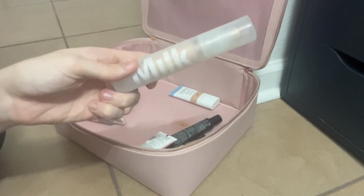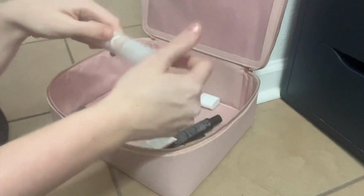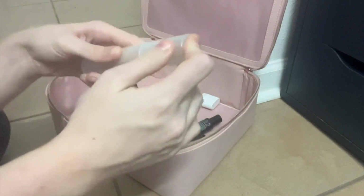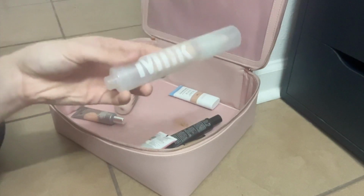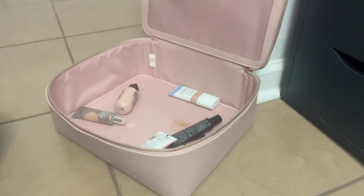Milk Makeup Sunshine Skin Tint. Bought it on BoxyCharm sale, mostly just because I thought the packaging was cool. And the packaging is cool. It has a little clicky thing. It comes out in like little balls. I don't know. It's neat. It also has a beautiful, I mean, this is ultra dewy. Like the finish on this is ultra dewy. If you're not into that, you're not into this. But I am, so I love it.